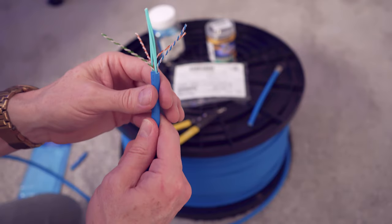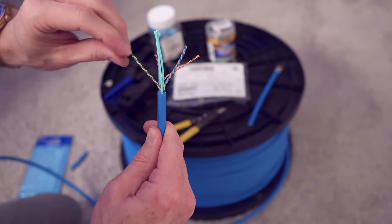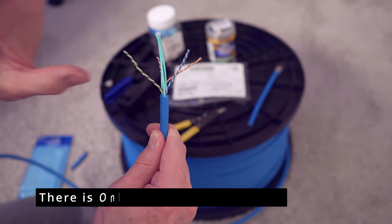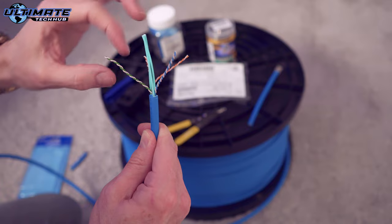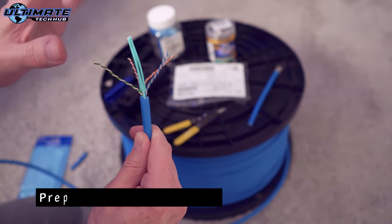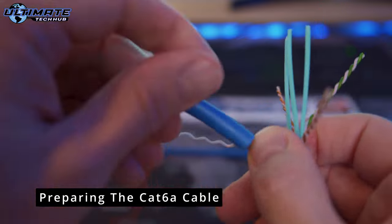Also, one more thing to note is that these wires, you'll have a green right here, but this white does not have the white green on it. So make sure once you untwist these, you kind of keep them segregated together. Otherwise, you're gonna get them mixed up. So just keep that in mind when you're terminating these cables. So yeah, that's it. This is unshielded twisted pair.